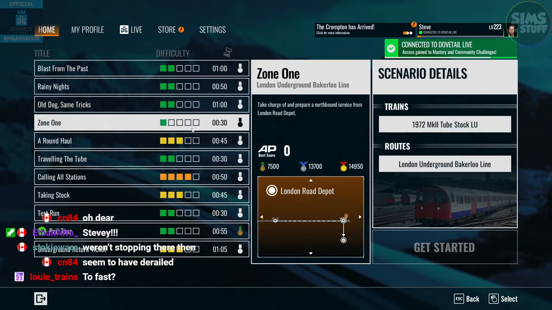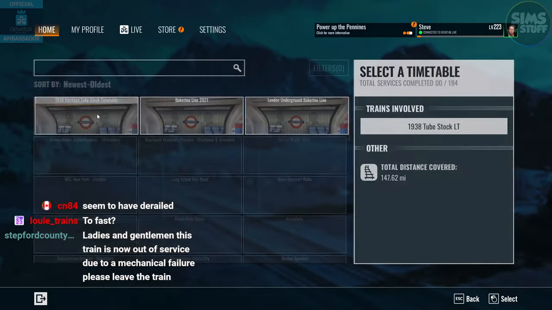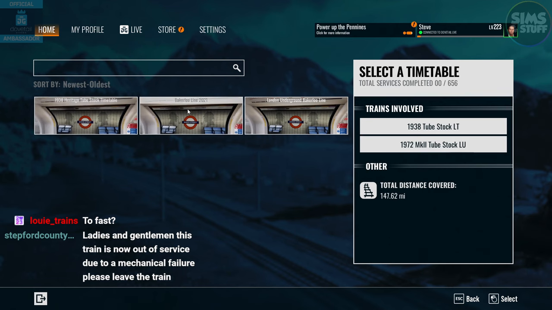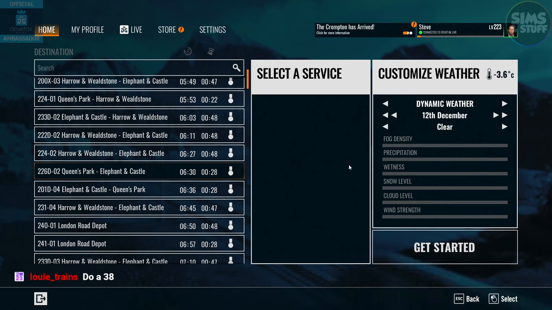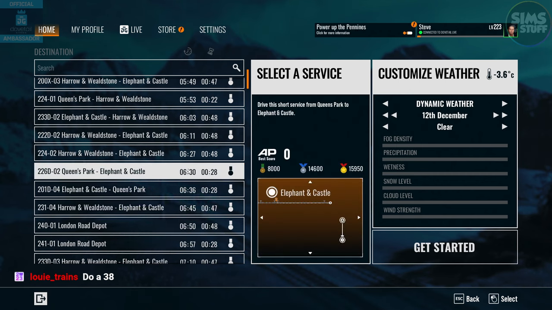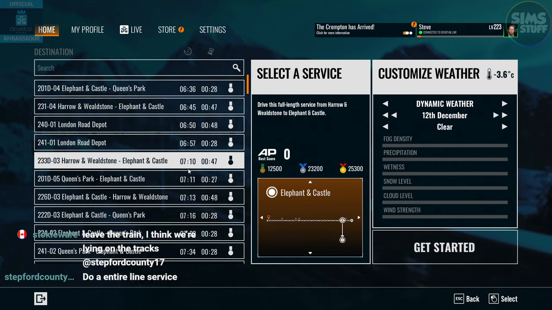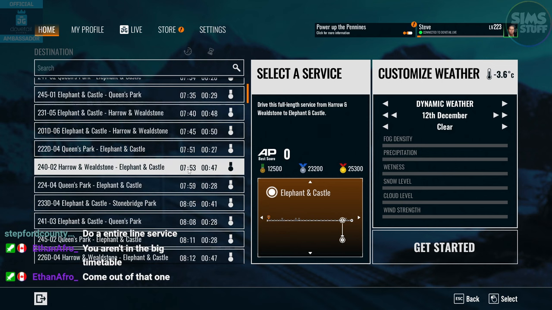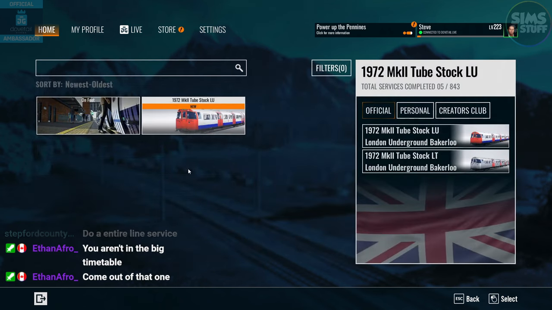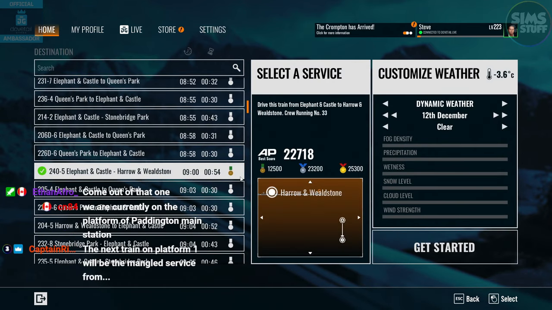Right, what scenarios are there on this? Is this all 938, 938, 972, 972? Right, let's do it. That's quite loud. Let's do that one. Let's do Queen's Park to... no, do we do... I want to do the outside bit. I want to do Harrow and Wealdstone. That's that one I want, isn't it? There we go.